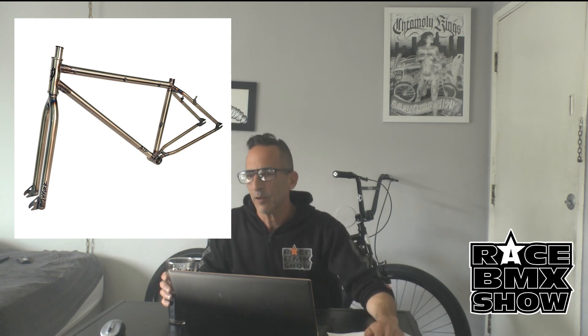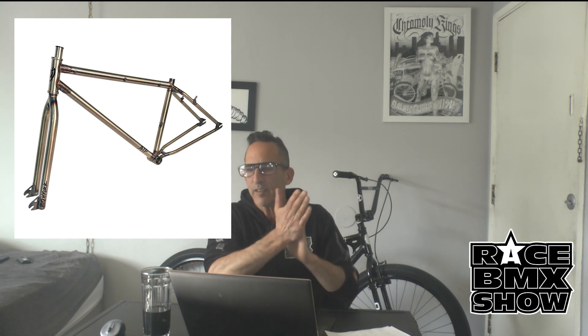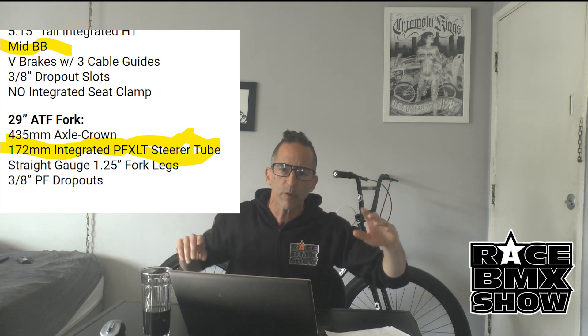S&M. American-made. Another bike that rides like a rail — nobody has any problem with this bike. At first it wasn't BMX enough in my mind, but then I saw that Mohler had put up a survey asking what are you guys looking for in a bigger bike, and now they've got this 29-inch ATF out there. Once again, chromoly, rides like a rail. Check your head tubes and bottom brackets — this might be a company where those vary from some of the more standard ones. They were also making pounding-beer forks for 26s and 29s from S&M, so keep in mind that it's a great alternative to a standard fork when you're taking things to the next level.